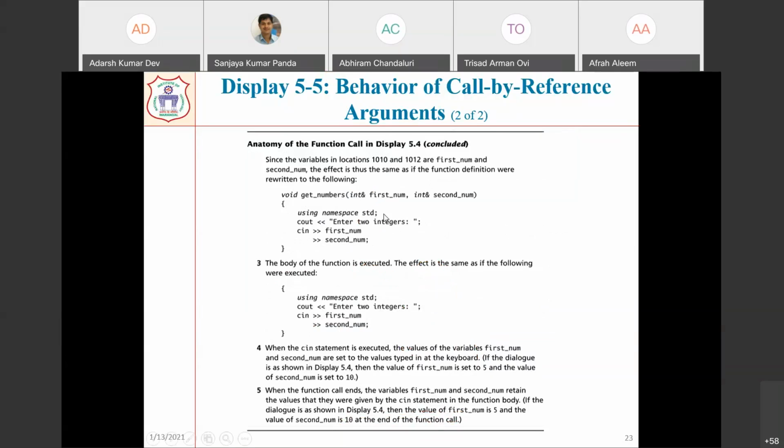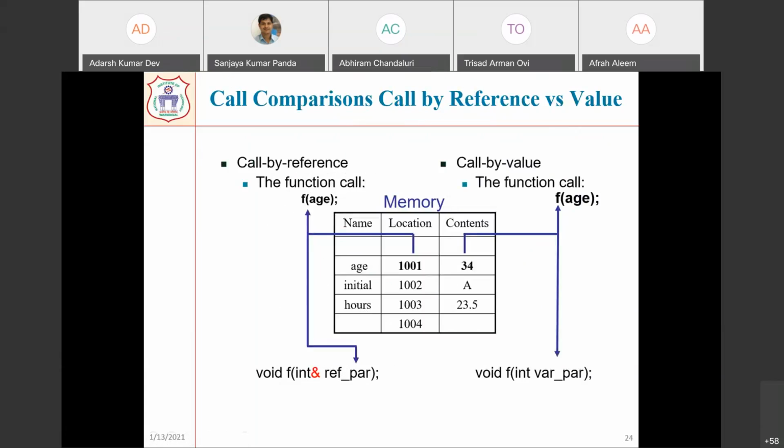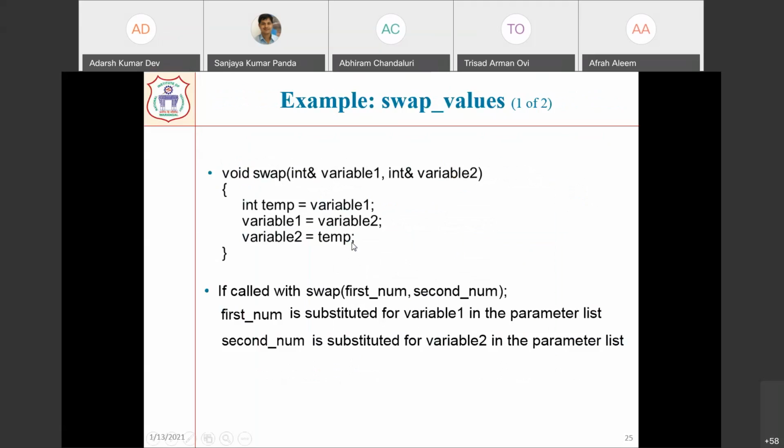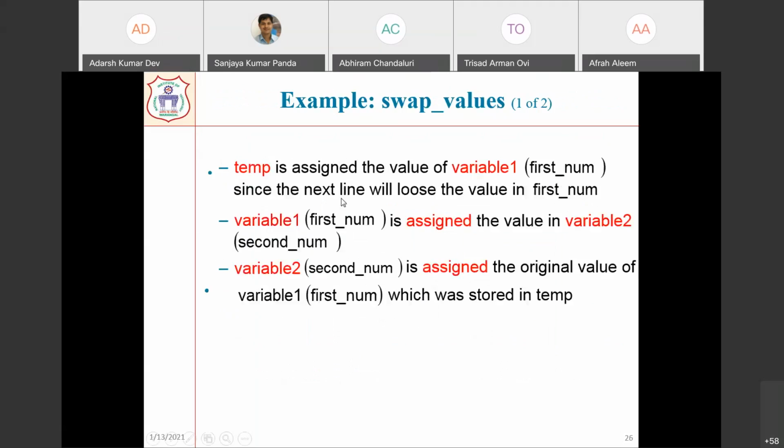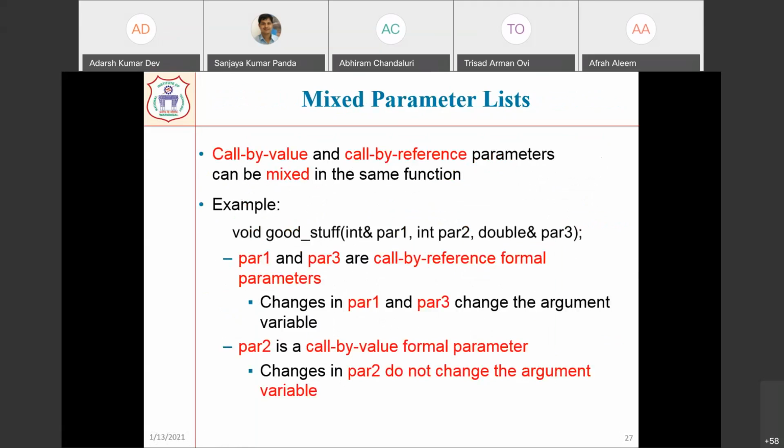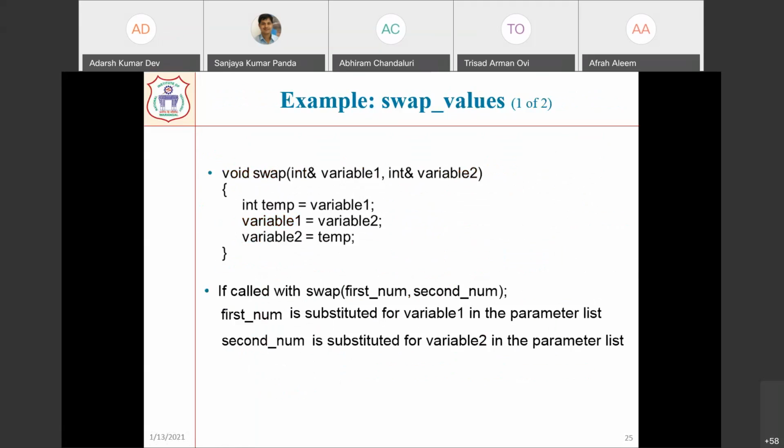That is the get number function to get the two numbers. Okay, then that particular function is executed, which takes two parameters. One is first num and the other is second num, whose values you are giving as input. So in this case, given 5 and 10 as input. Once the input is done, then you are swapping the two numbers, and subsequently you can go for displaying the numbers, right? That you can do.